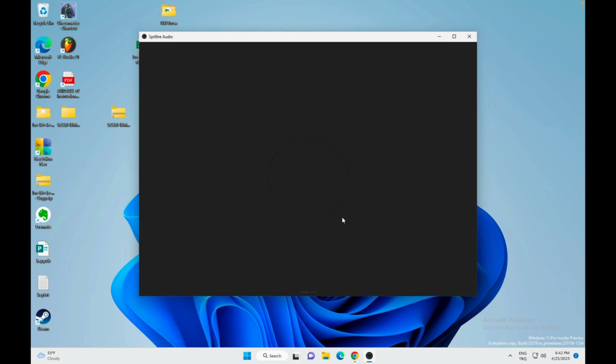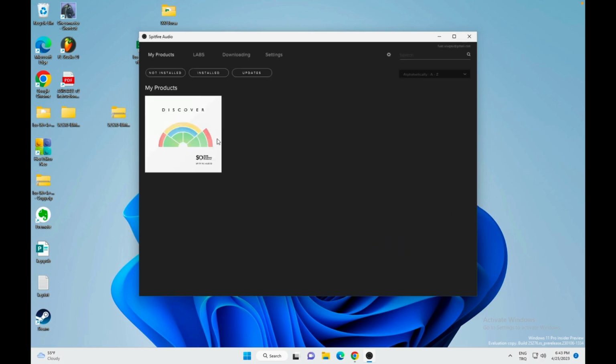Now we are logging in. You need to select the default content path, and I am selecting the default one. And just select the default ones for all of the plugin paths.